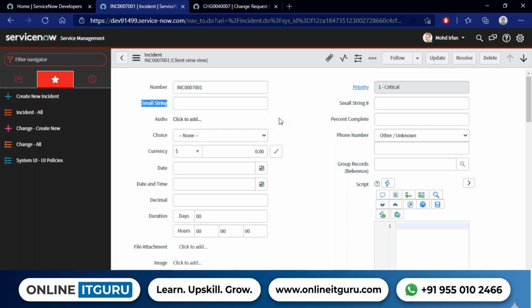But if you are allowing users to use 100 characters in that specific field, you are going to use the medium. If you are allowing 1000, you are going to use large, and if you are allowing 4000, you are going to use extra large. That's the difference between small, medium, large, and extra large fields.